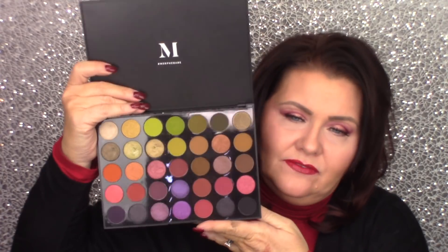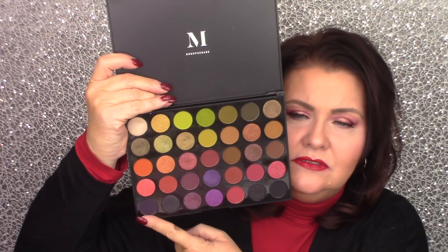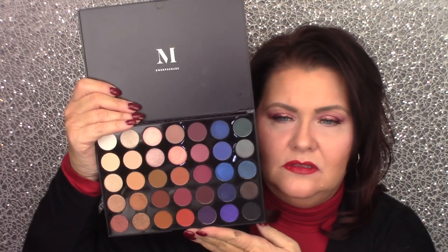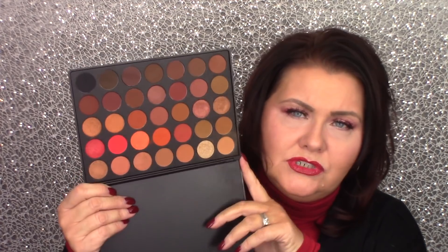I know some people don't like them, but I love my Morphe palettes — these are just the two latest ones. This is the 35M — I bought it for the purples and the greens, and they're just gorgeous. And this is the 35B. Absolutely beautiful. And the 3502 — gorgeous. I really enjoy my Morphe palettes. And this one was such a nice surprise — this is the Sephora Pro.